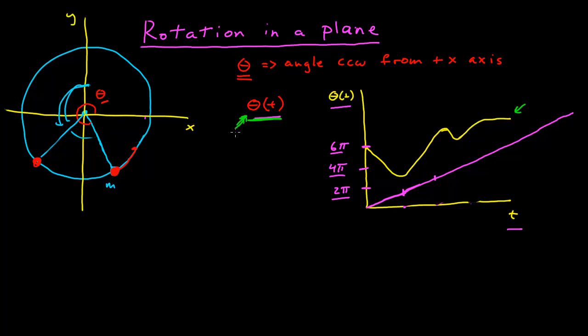We can do the action of differentiation on this function. So if we then differentiate theta as a function of time, and that's the same as finding the tangent line at all these different places, that gives me a new function that tells me how my angle is changing. And we conventionally use omega to describe that function. And we call it an angular velocity.